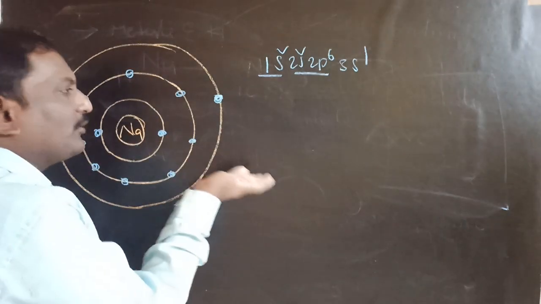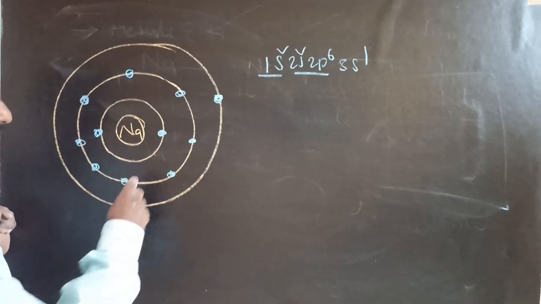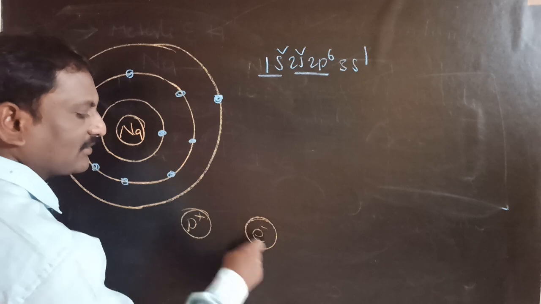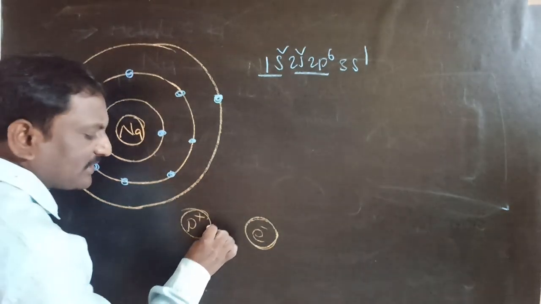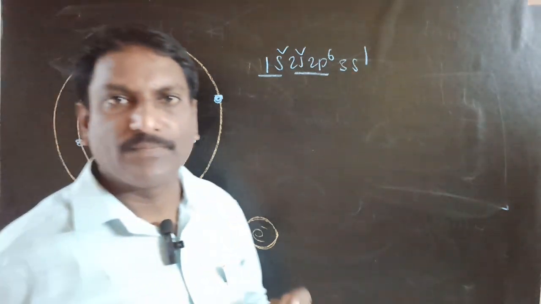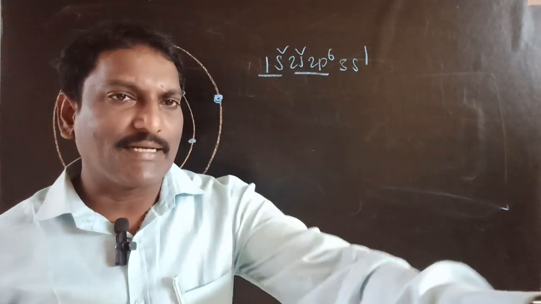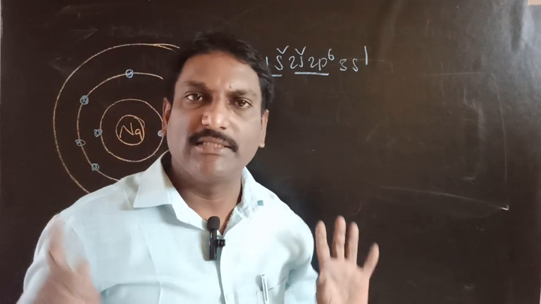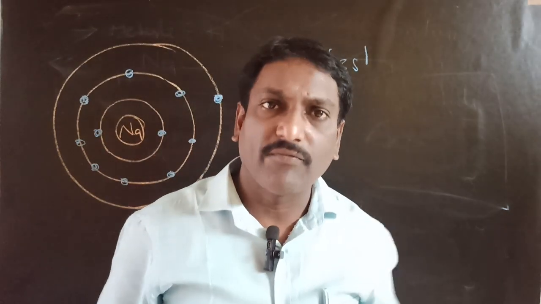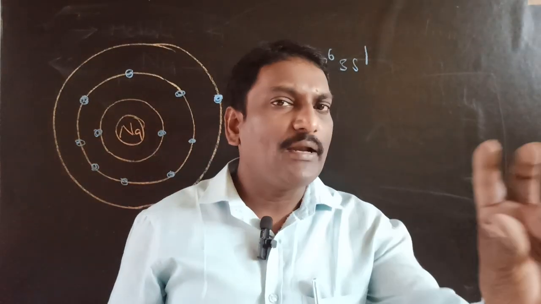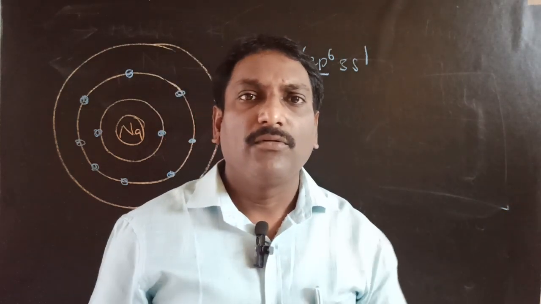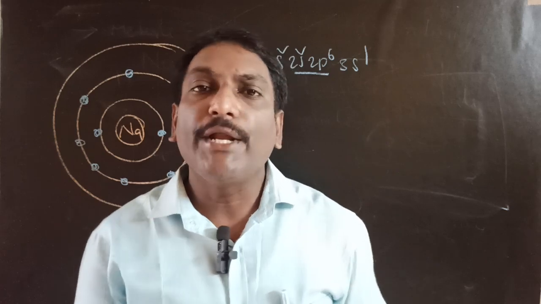To lose an electron, we need to give energy, because the nucleus consists of protons and around the nucleus electrons revolve. Electrostatic force of attraction exists between the oppositely charged particles. Protons always have a tendency to attract electrons towards themselves. So due to the presence of electrostatic force of attraction, if you want to remove one electron from the valence shell of an atom of an element, we need to provide energy.